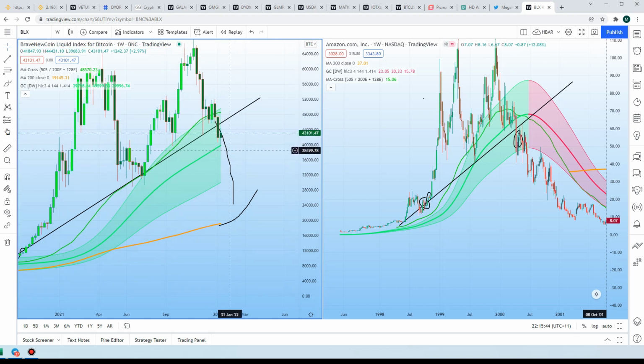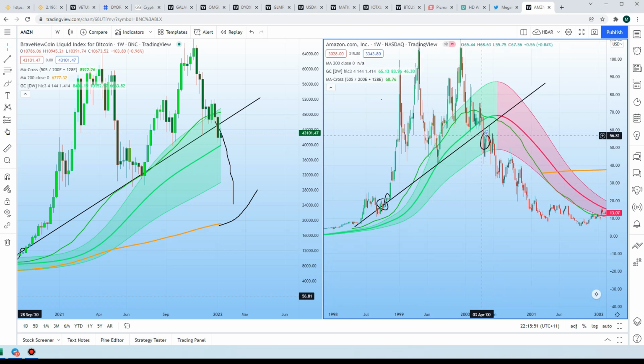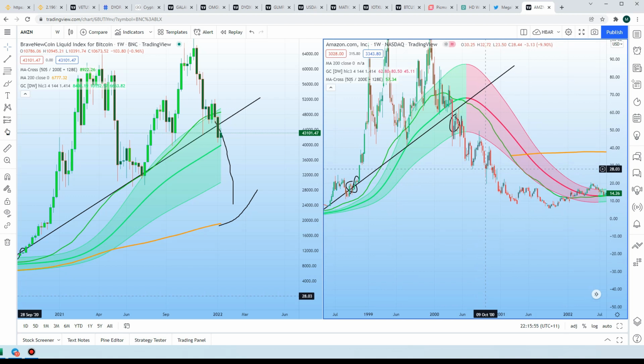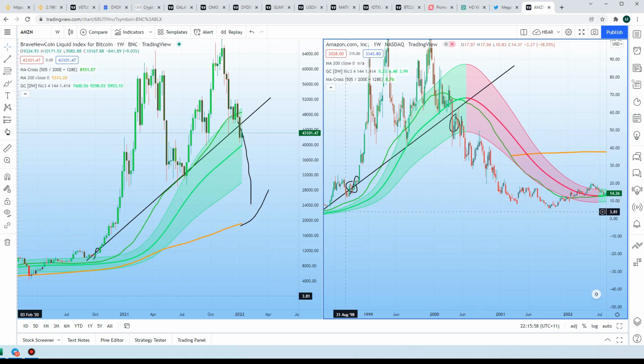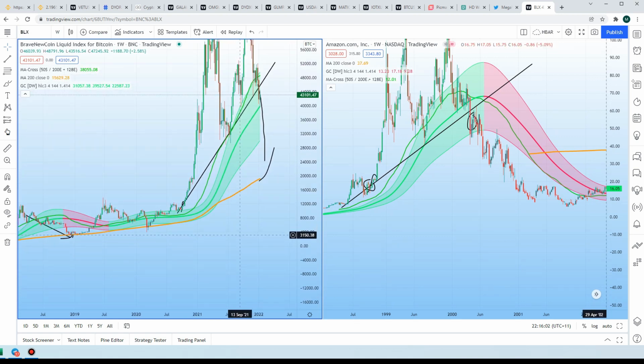Anyway, moving forward, we saw a very similar thing happen here on Amazon. We saw the price drop below and crash into that Gaussian channel, finally breaking through and bottoming out all the way underneath. Now, if this was relevant to Bitcoin and we extrapolated where the price would go, we would actually end up reaching around $9,000. I don't think we'll hit $9,000. I think my target is a little bit higher than that. But this is something to consider, guys. We're seeing the same pattern play out. I think it's got potential.